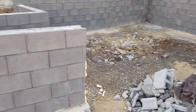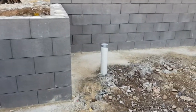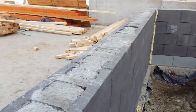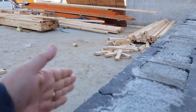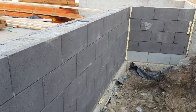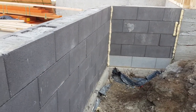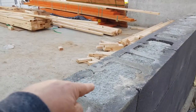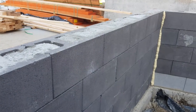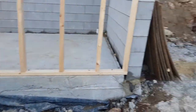This particular wall here is sitting inside the garage so it's going to be visible, hence the dark gray or charcoal gray color. From the driveway there will be steps running up to the laundry. The face on the garage side is going to be visible, while this side here is going to be underground, so it will eventually be waterproofed and take the load of the soil that's going to be backfilled against it. The concrete inside the block wall gives it rigidity and stiffness, stopping it from being bowled over by the weight of the soil behind it.